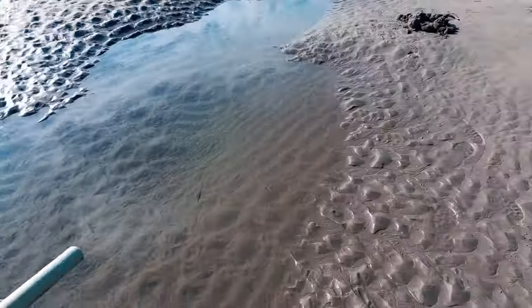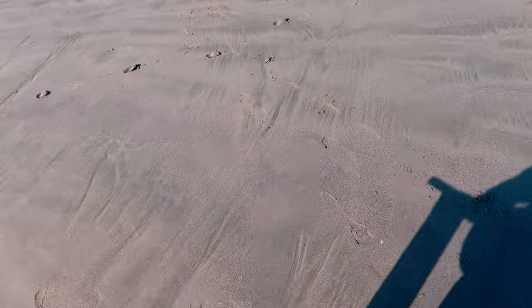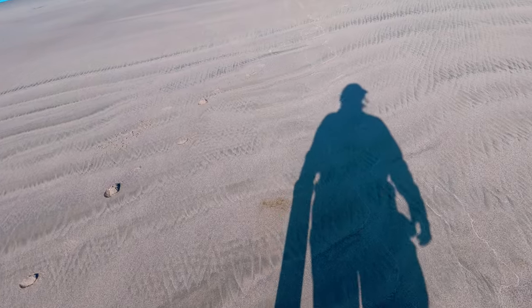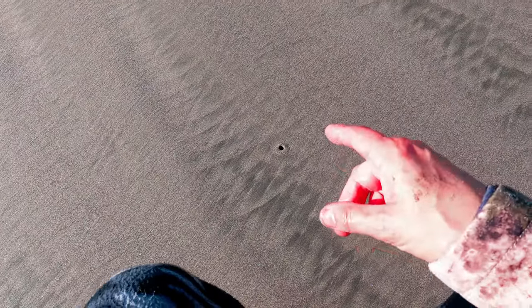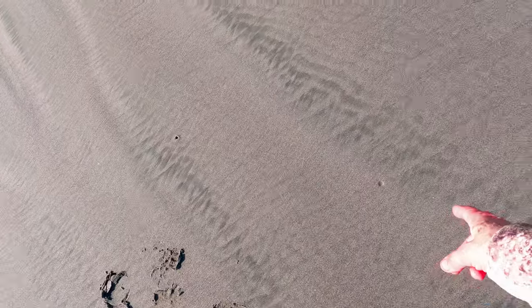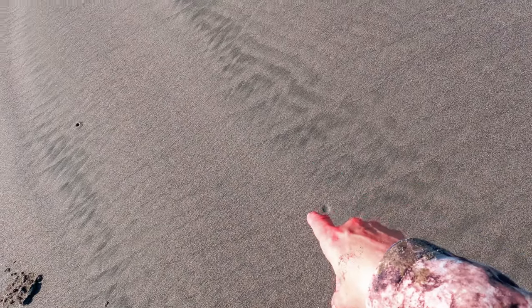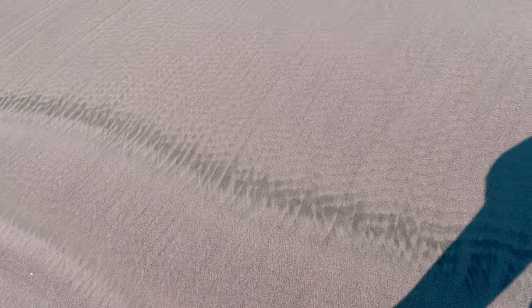Okay. Looking for some more. Okay, I see this. So this is classic. It's not a donut, it's just a hole, I mean a small donut. Over here, we can see just a dip. This is easy to find. Sometimes it's actually smaller than this, and you can still see a little dip on the sand. Okay, let's dig the big one. This could actually be a medium.